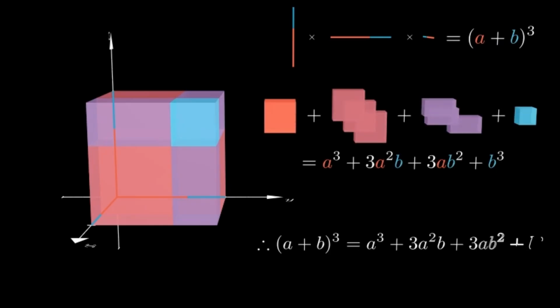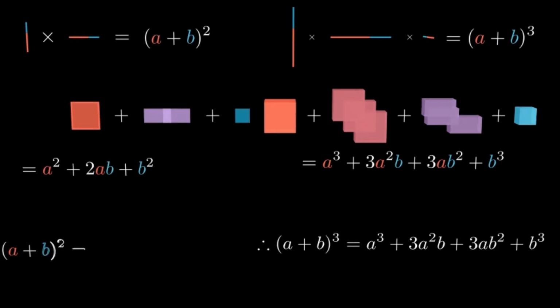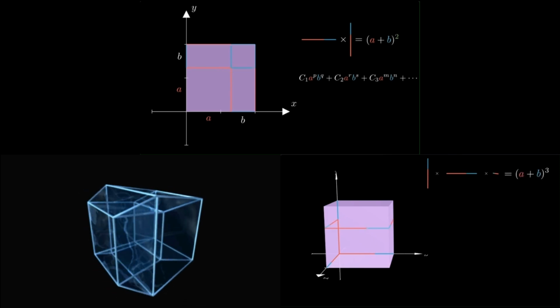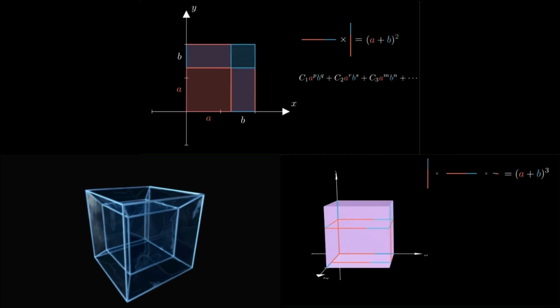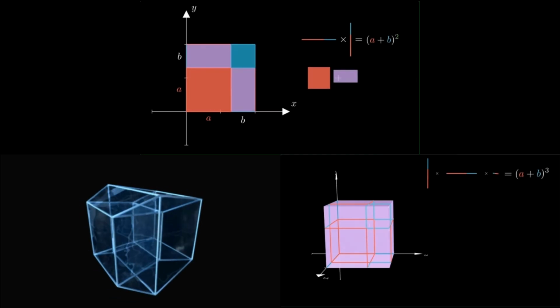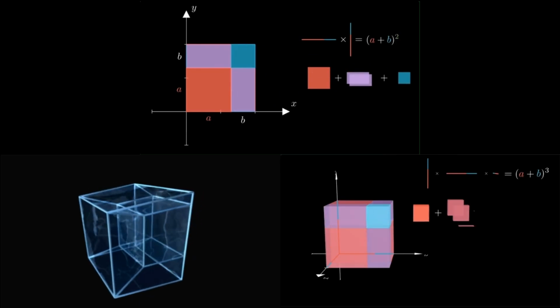These are the binomial expansions for (a + b) squared and (a + b) cubed. They're quite neat and relatively easy to visualize. A line for a plus b, a square for (a + b) squared, and a cube for (a + b) cubed. But what about the expansion for (a + b) raised to 4? We'd have to visualize it using the four-dimensional equivalent of a cube, a four-dimensional hypercube or a tesseract.